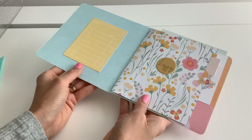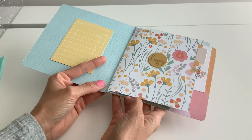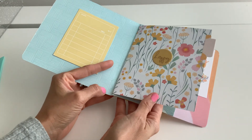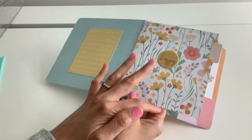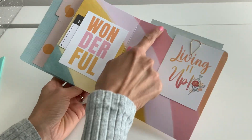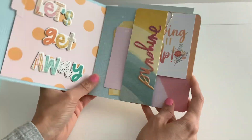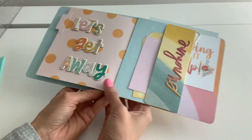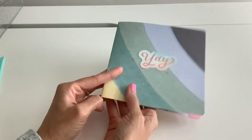So this is with 12 by 12 paper, and I am kind of fibbing because this little piece right here is actually an add-on. It's not part of the one page wonder, but I wanted to give you that option. So if you don't use that, it will just be the pocket and then you can have a top pocket or side pocket option. Super simple. I'm using my hip kit here because I have not been able to play with it.